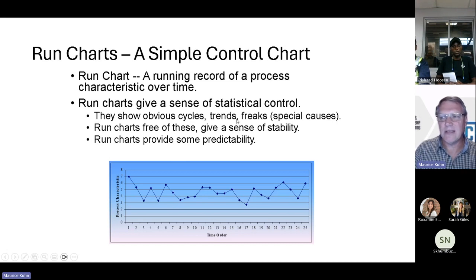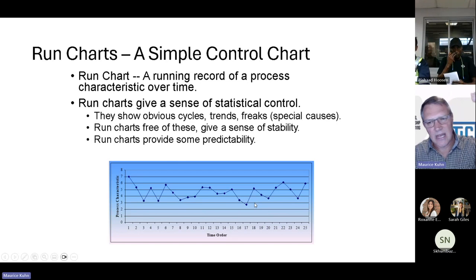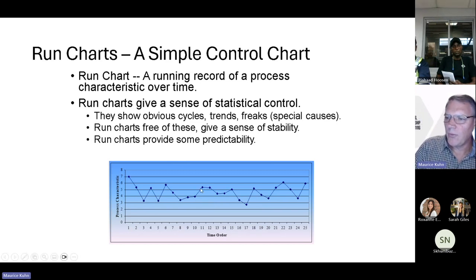Because it's a very simple way, it gives us a sense, if we look at this, whether our process is controlled or not. A typical example of a process that's in control, you will know visually if you look at this, it's random. So I've got points going up and down. It's kind of random. There's no real pattern that you can see over here. There's no trends going upwards or downwards. And there's nothing that really stands out here.